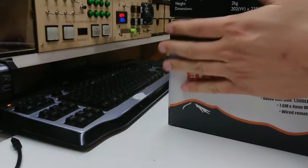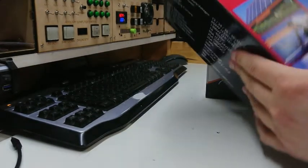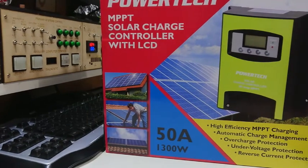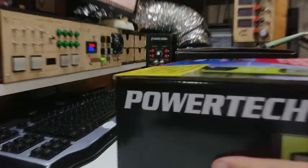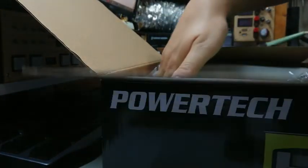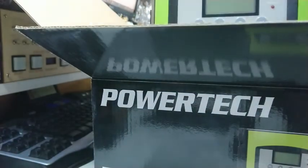Alright, these ones are kind of heavy. Let's start with the first thing. We have ourselves a new PowerTech MPPT solar charge controller. I'm upgrading my solar system, and we'll do a whole video on that at some stage. But let's open the box up and see what this is. Oh wow, okay. This is huge by comparison to my old one. I don't even know if I'll have room in the battery bay for this.